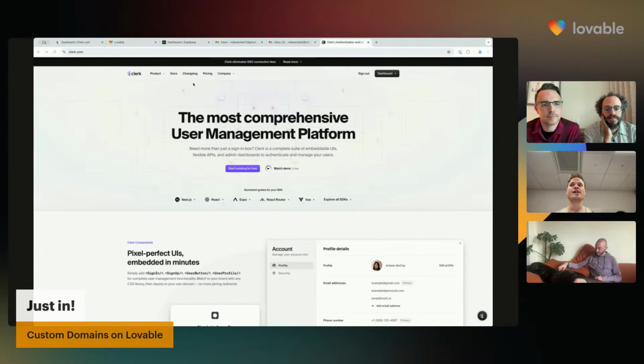Now you can easily connect your own domain and customize it to whatever you might want. This is super useful for many reasons. It can make your product more recognizable, it makes it easier to find, and it also helps create the right brand and reputation that can help convert your users into customers. So this is Lovable taking a step forward into the more distribution aspect of product building.